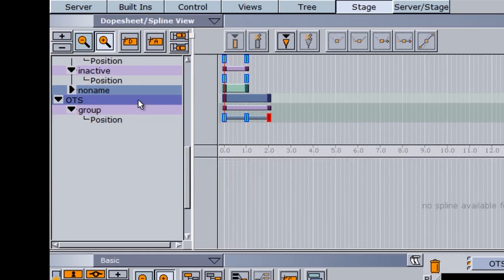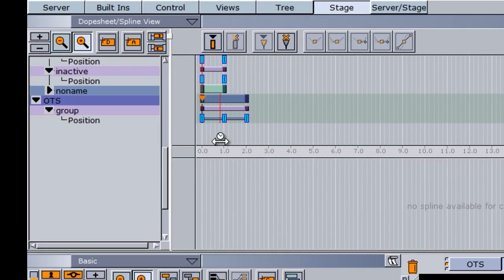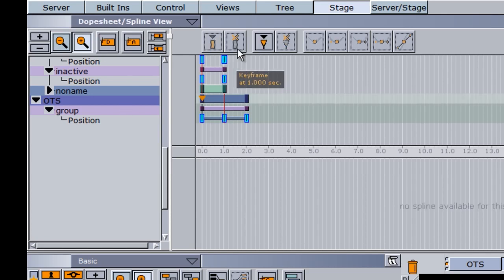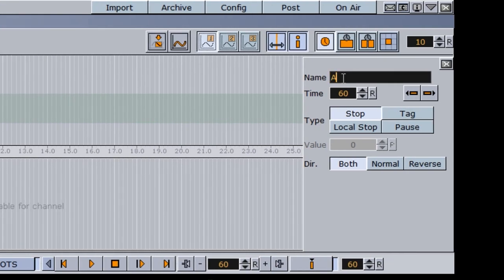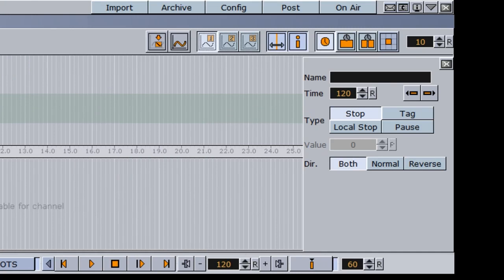So I'm going to go into my OTS, select the director, rewind my timeline to the first keyframe, and click add stop. Since our OTS is off screen, I'm going to call this one out. It's in the out state. I'm going to move it to my second keyframe, select my director, and click add stop point. This is our first state here, and I'm just going to call this A. And then we're going to move the timeline down again to the last keyframe, select the director. I'm going to add a stop point, select that stop point, and name it as well. Since it's in the off position, I'm going to name this one O as well.